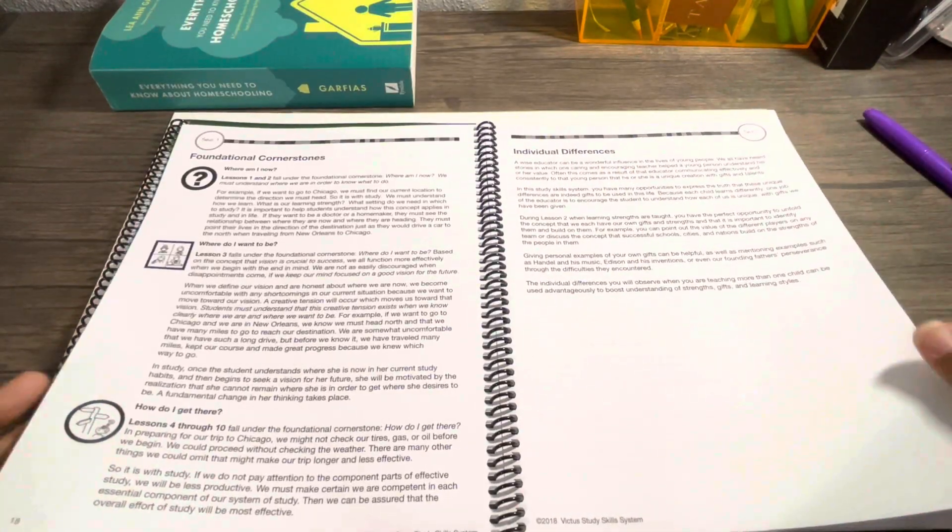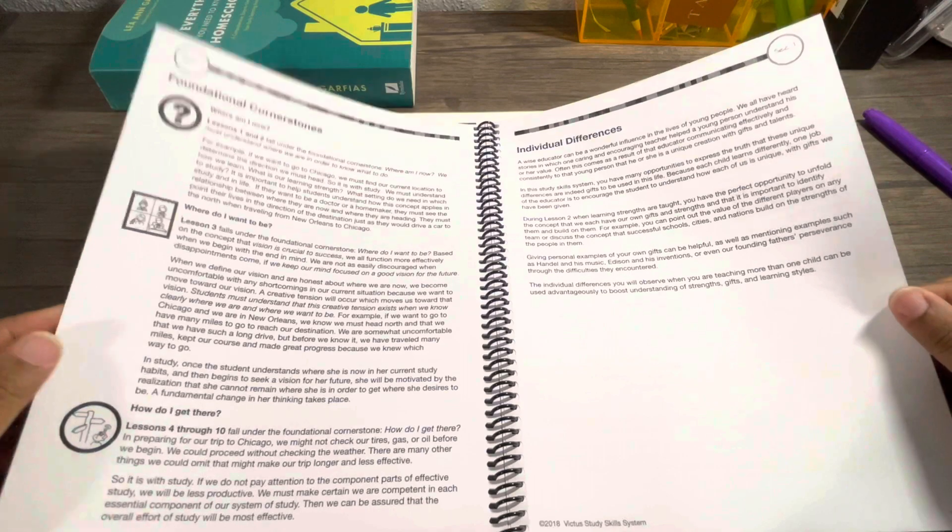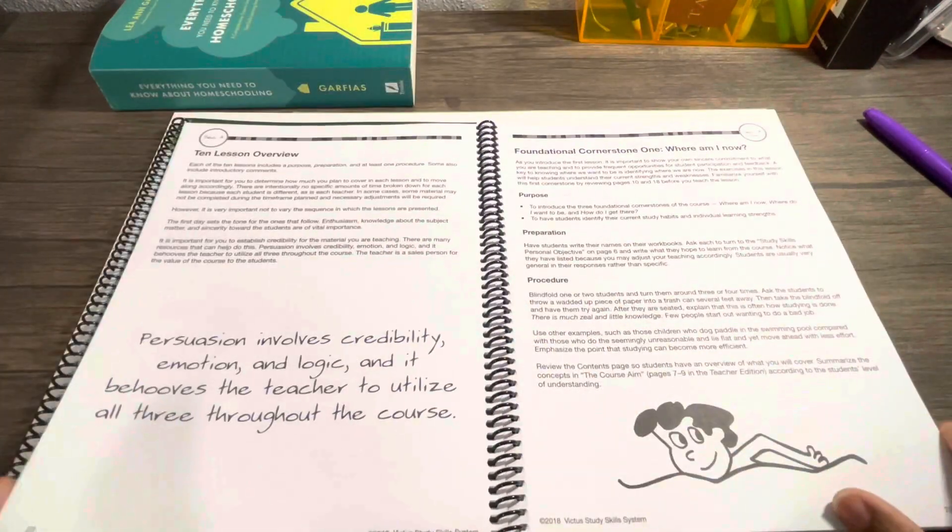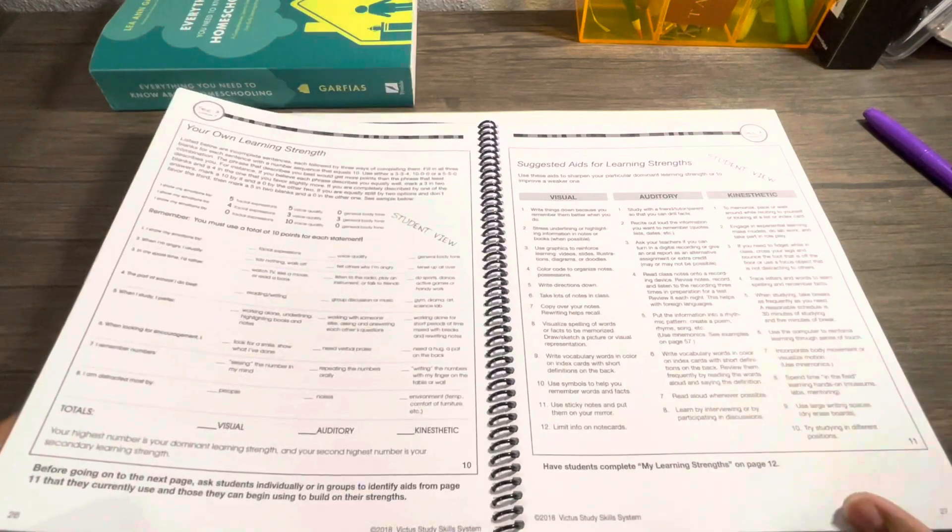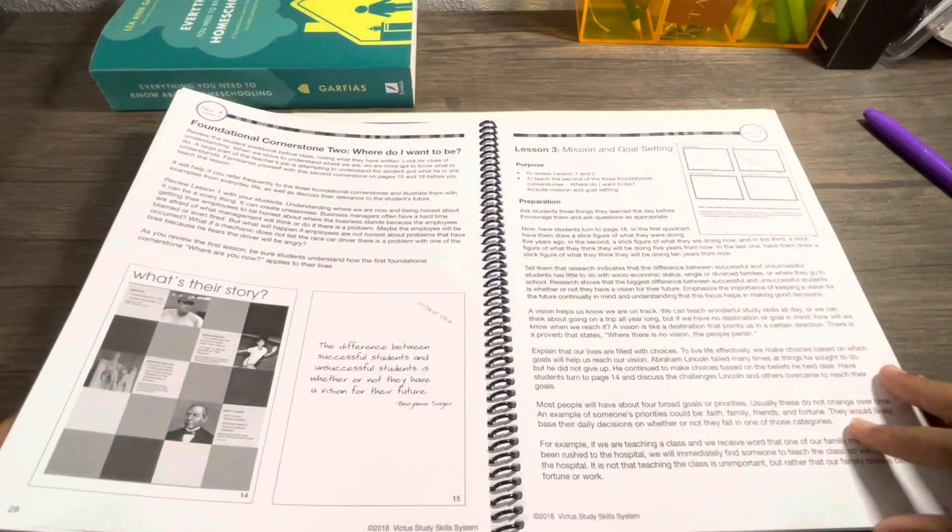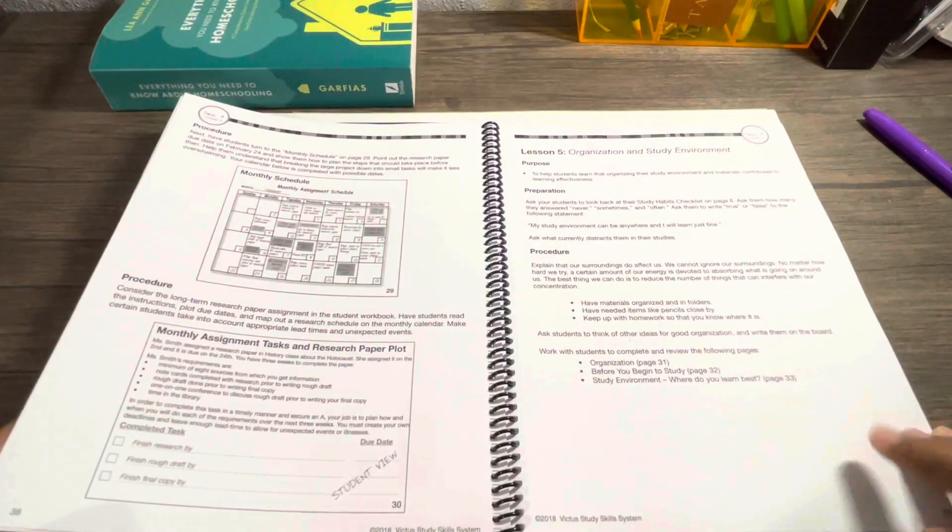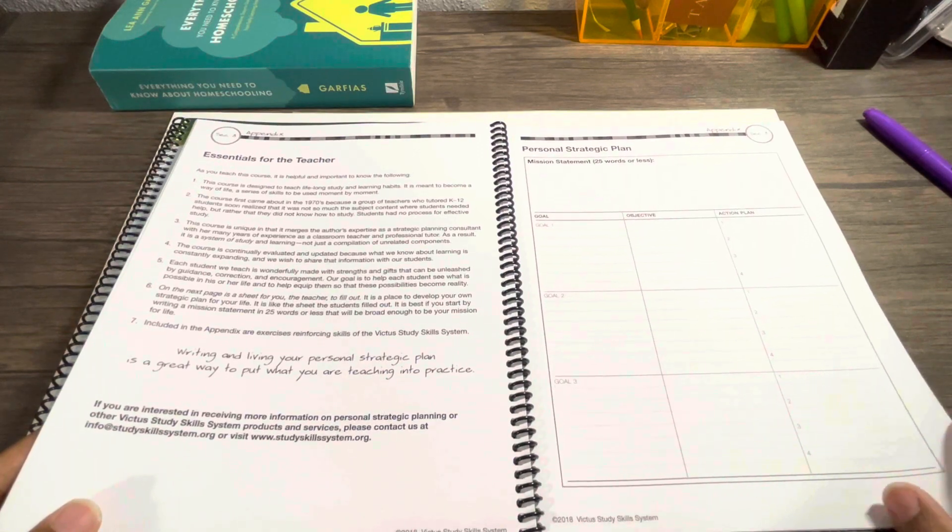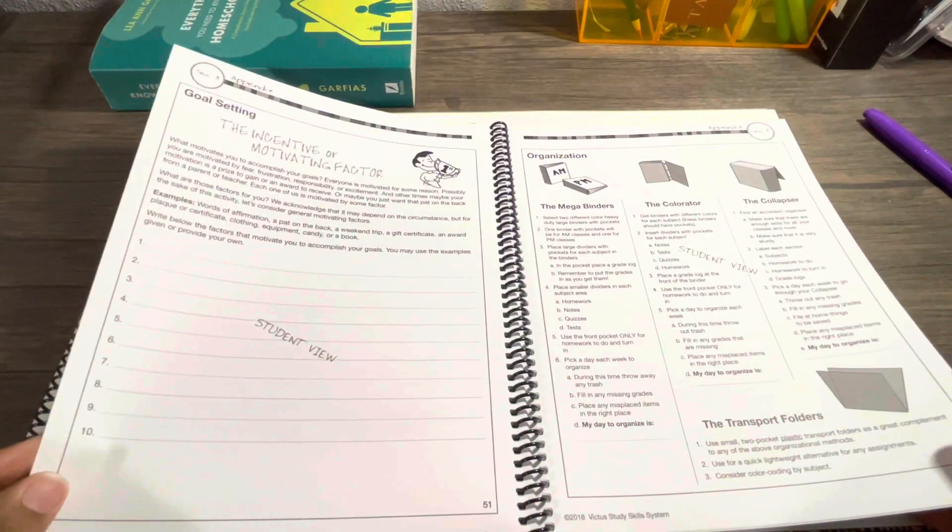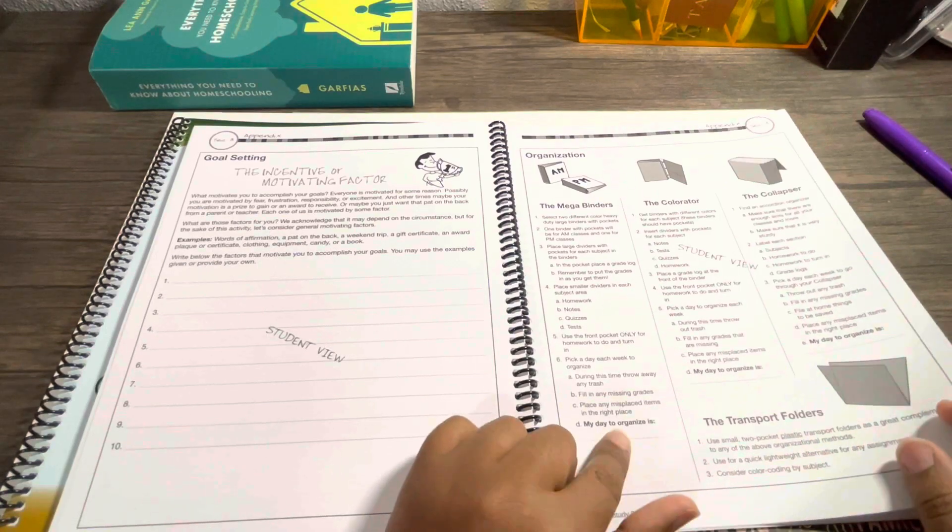The fundamental things I told you earlier: where am I now, where do I want to be, how do I get there. This is basically setting you on the course and then this gets more into the lessons. It gives you examples and fills in answers that they might need to have in the teacher's manual. In the back of the teacher's manual, there are also extra sheets that you could copy.